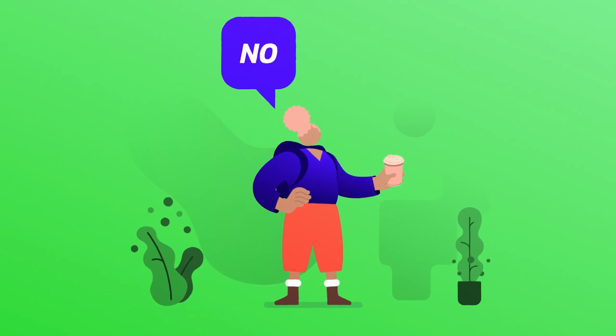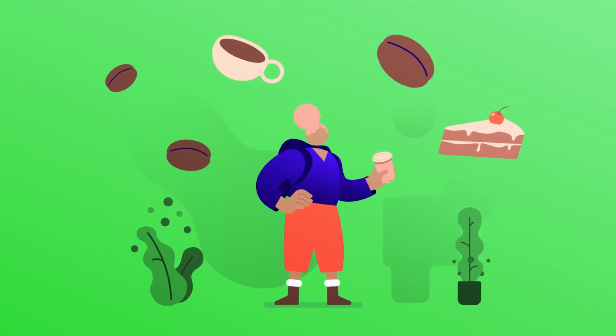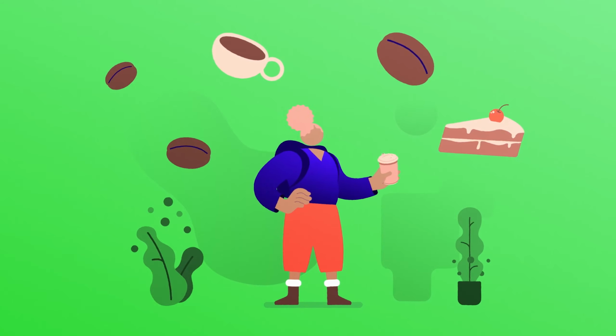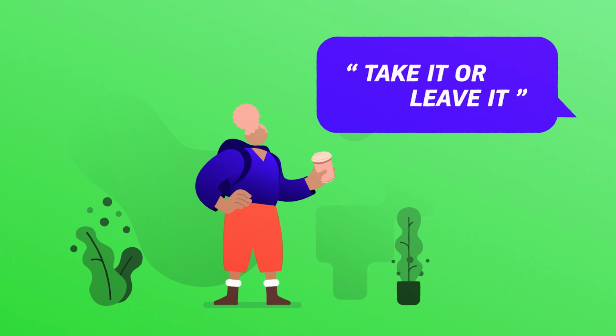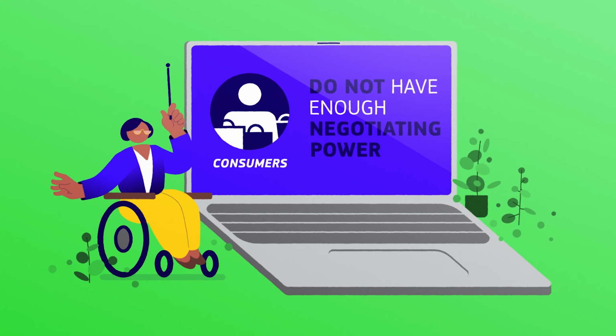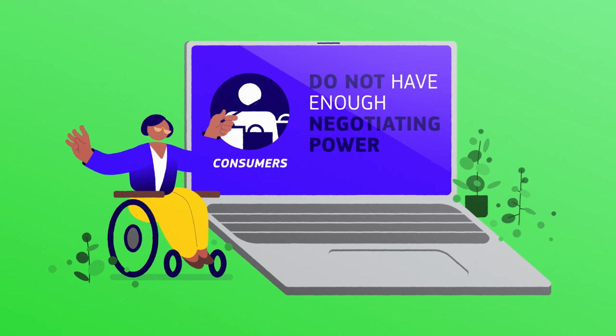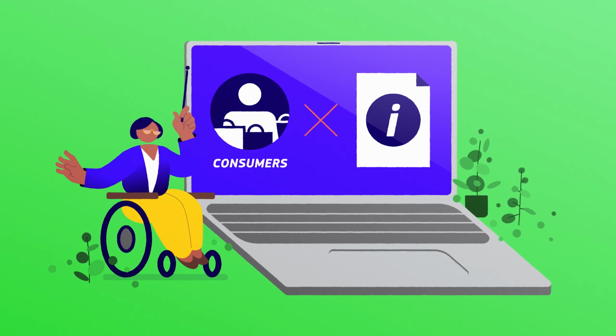As a customer, you had no idea of the production cost of that coffee, where it was sourced from, or whether it used fresh ingredients. You either take the deal or you leave it in the hope that other coffee shops can accommodate your preferences in better ways if you're not satisfied. This example shows how consumers do not have enough negotiating power to change the business realities around their needs and preferences. They lack most of the information that professional traders normally gain as professional traders.